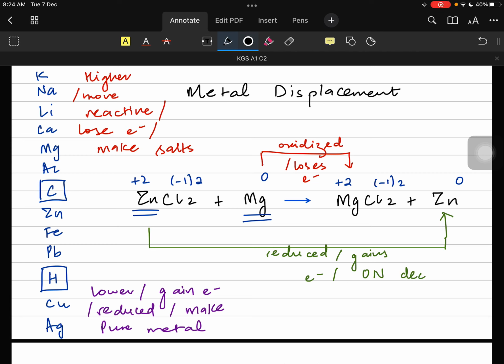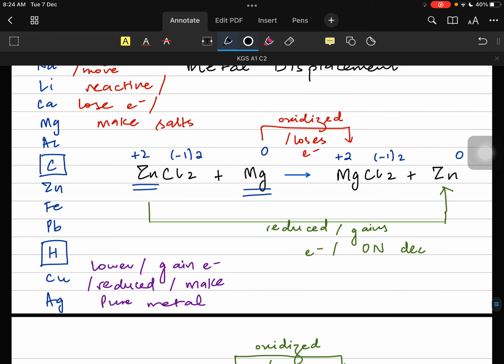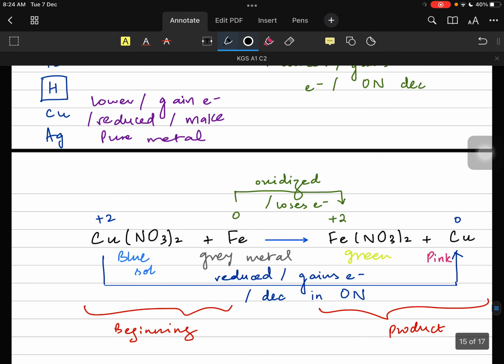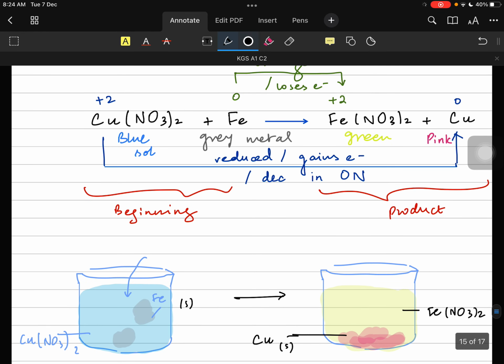So guys, in the previous video, we were talking about metal displacement reaction, which is already a redox reaction. We know a metal takes the spot of another metal within a salt. If it's a more reactive metal, there will be a reaction and you will see a new compound, because the more reactive metal obviously oxidizes itself. And the less reactive metal, the one which is lower in the series, becomes a pure metal. It comes out of the salt. It becomes a pure metal and it becomes a zero charge.